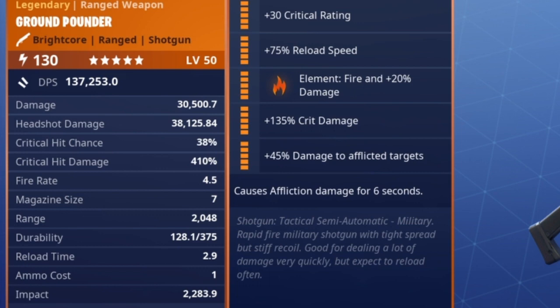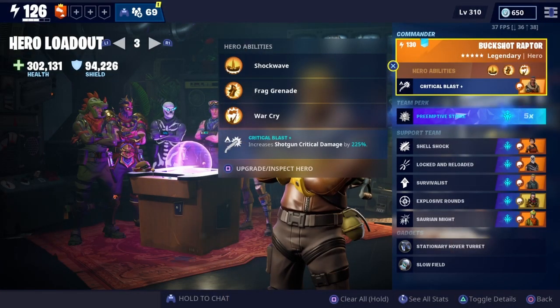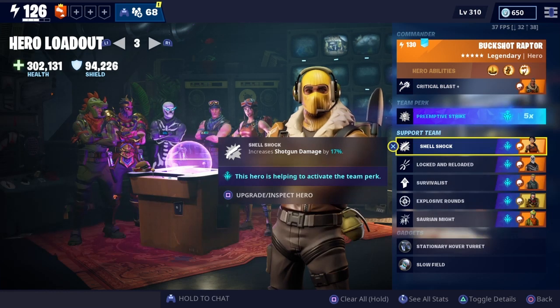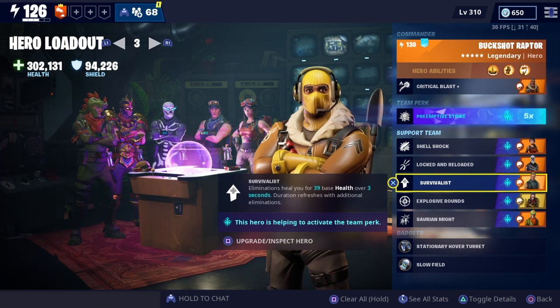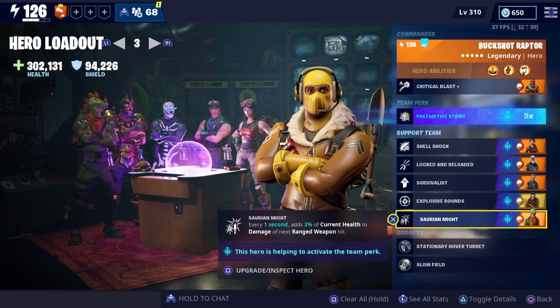Now this is really fun, but firstly I'm going to show you what build in terms of heroes I'm going to use with this weapon. I am using Critical Blast Plus to increase our shotgun crit damage by 225%. For our team perk we have Preemptive Strike to increase damage against full health enemies, Shell Shock to increase overall shotgun damage by 17%, Locked and Reloaded increasing the damage every time we reload, Survival is just to keep us alive because it's a close quarters weapon, because yes, it's a shotgun, we will be taking a lot of damage, Explosive Rounds, so every 6 eliminations there will be an explosion, and Saurian Might, just so we get a tiny bit of extra damage on our shot.